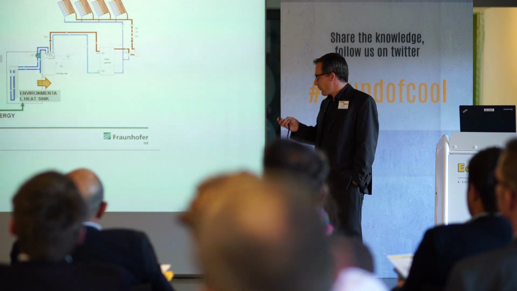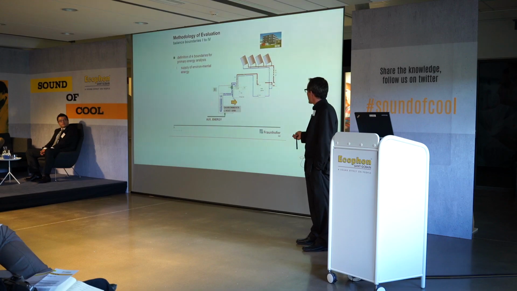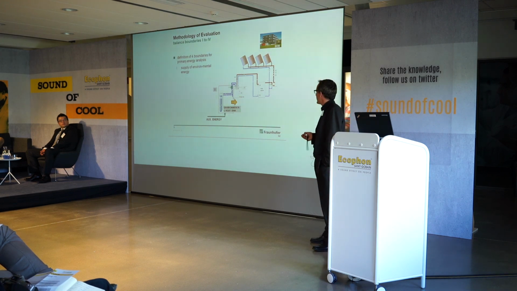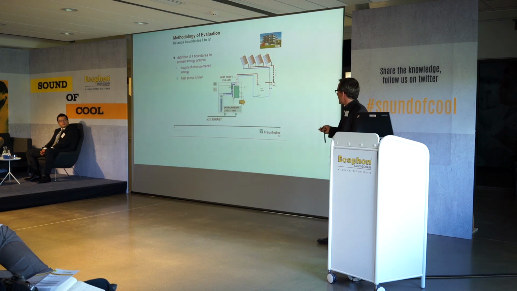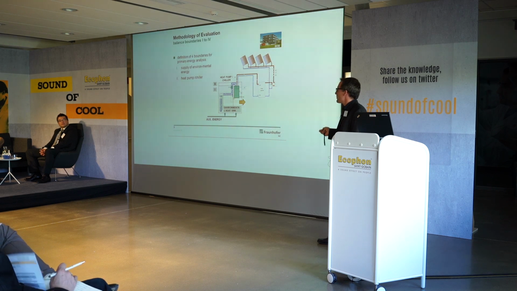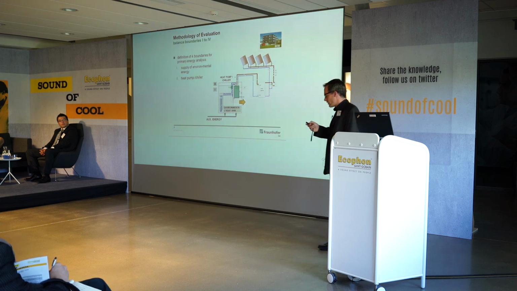for these systems. The first one is the balance around the environmental heat sink or source, taking into account the thermal energy that's taken from the source and the electric energy that's used to utilize the source, so basically for pumps. In the next step, we are taking into account heat pumps or compression chillers, so the auxiliary energy that's needed typically for the compressors to shift the temperature level.